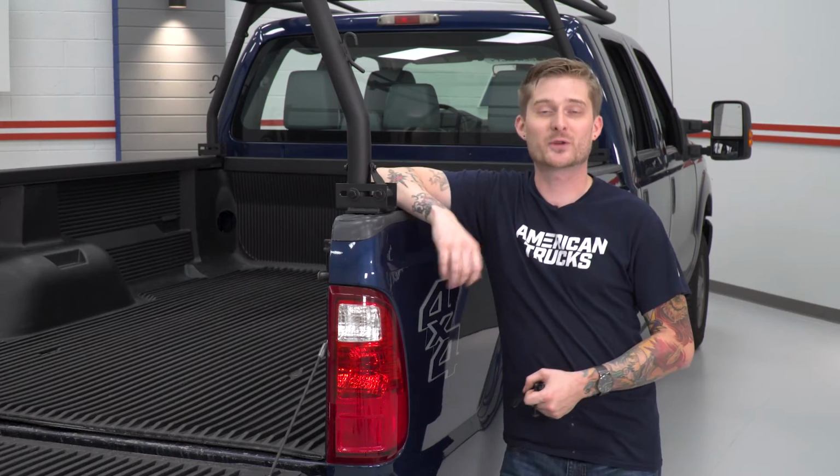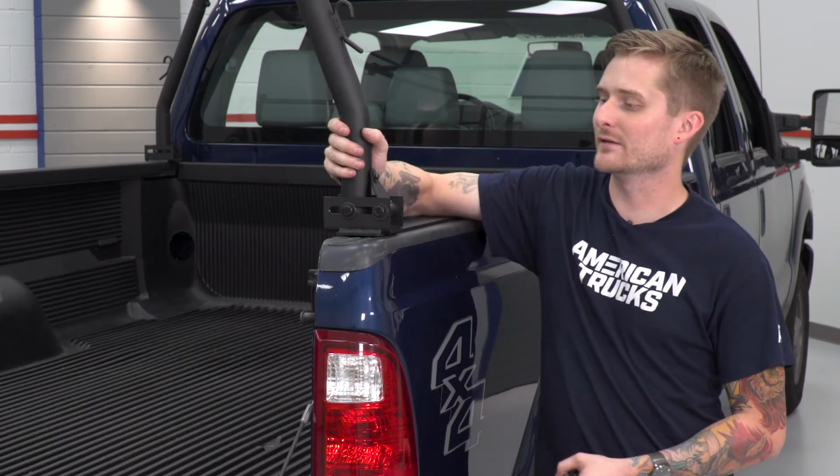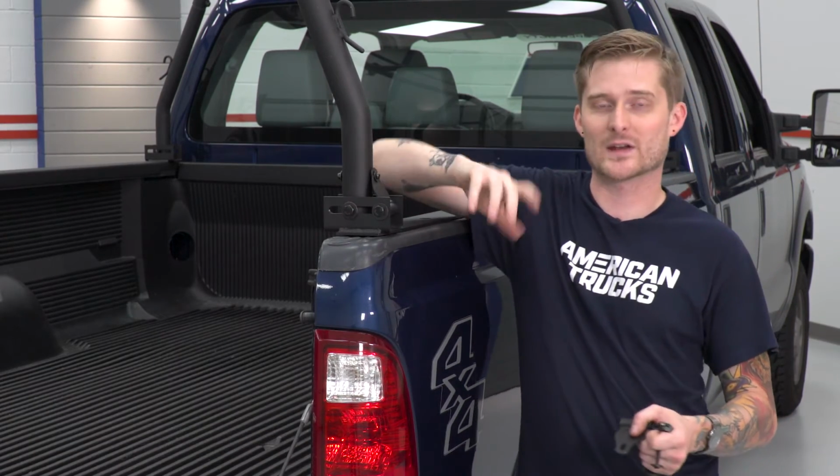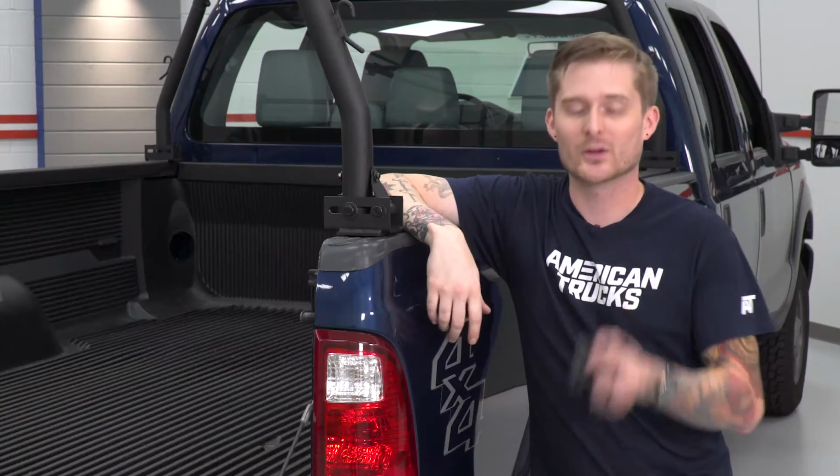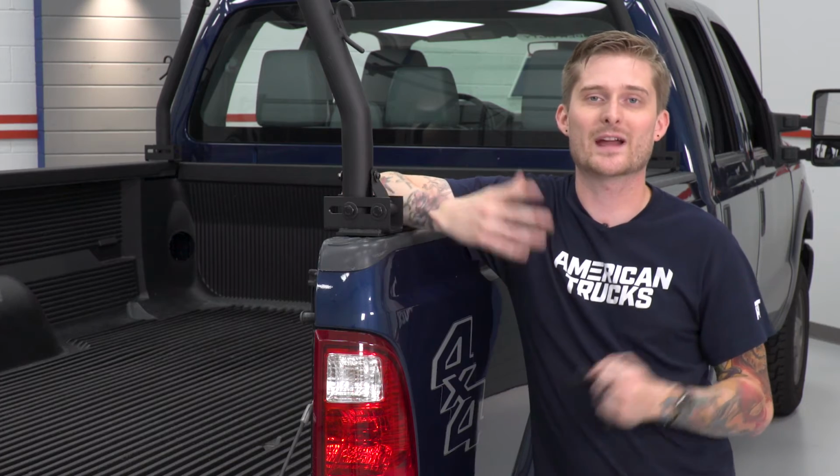All right, so as you can see, it's pretty straightforward getting this secured with these little brackets here. But as you saw, the legs do have a little bit of play in them, and that's normal, that's natural. But you don't want to tighten this stuff down just yet with your power tools or your ratchets. Let's go ahead and get all four of these guys secured. That way we can make sure the entire frame is squared up, and then we'll tighten everything down with the appropriate tools.